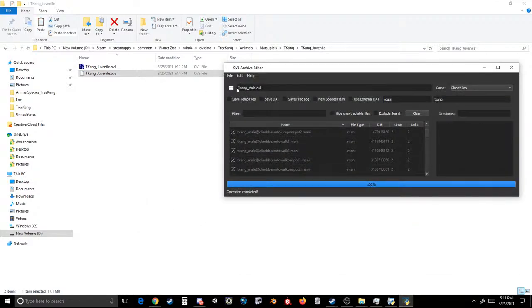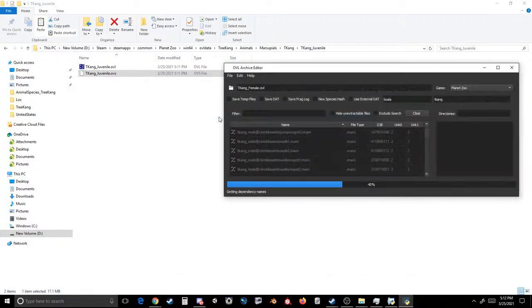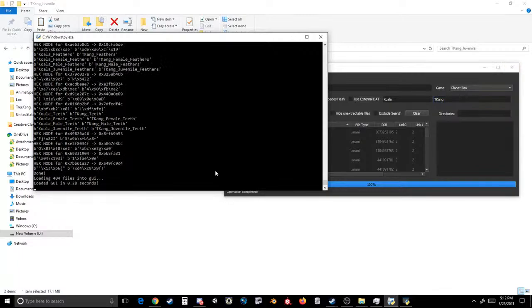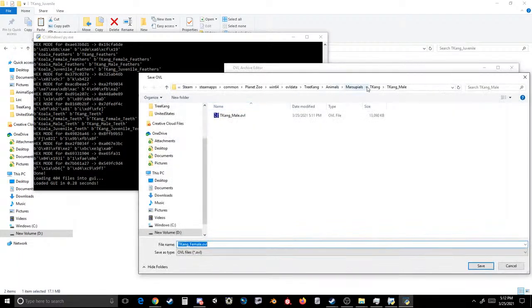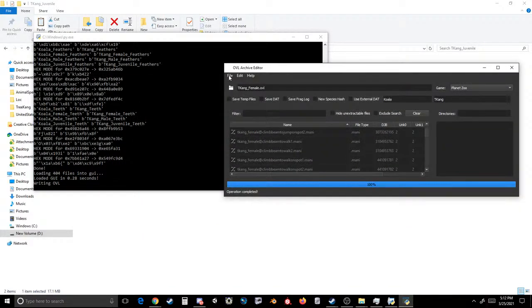And now we also just have to species dat edit all of them. So we'll go back up to female, and where it says koala, we change it to say T-Kang. Species dat edit. Give that a second. Good. We'll save up our female. So female should spawn in just fine now.